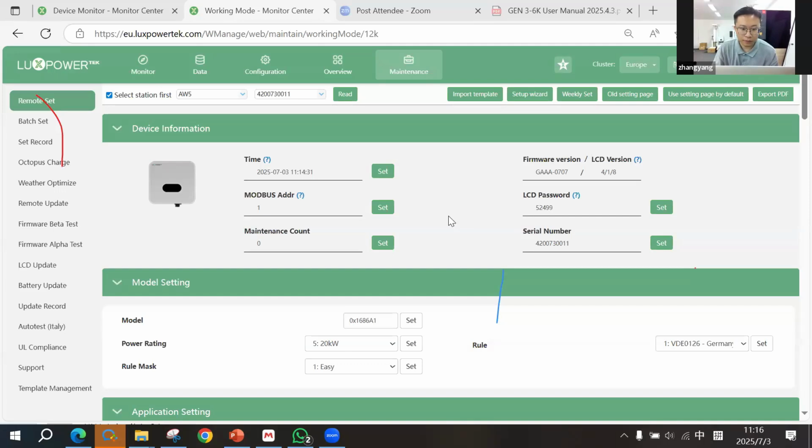Please can you explain step by step how to set up the monitor system interface for the inverter I am using. John, I'm not sure what you mean by step by step. What do you want me to do?